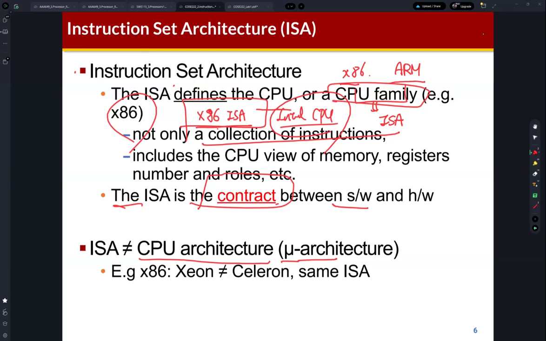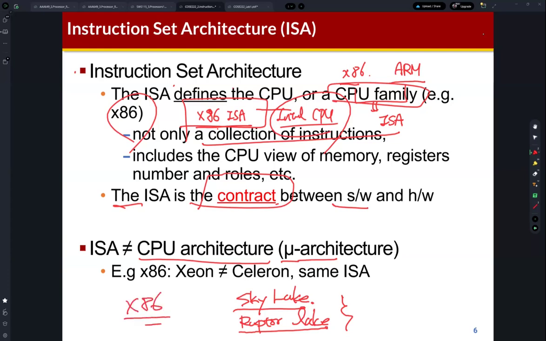Like Skylake or Raptor Lake, these are code names of Intel microarchitectures. Microarchitecture defines how hardware is designed. But Skylake or Raptor Lake or other Intel CPUs can execute x86 ISA instructions.